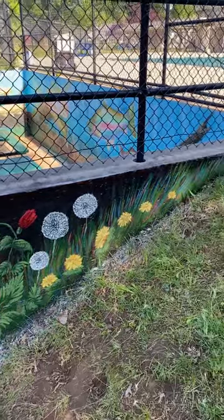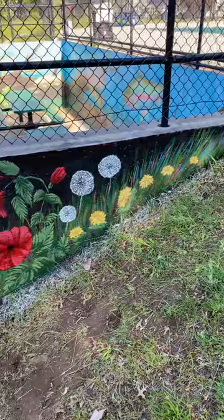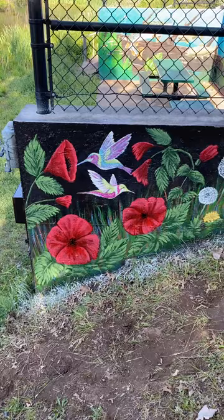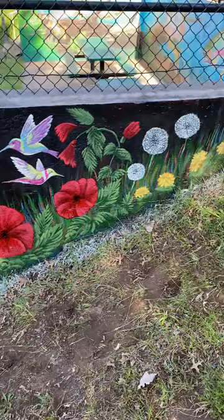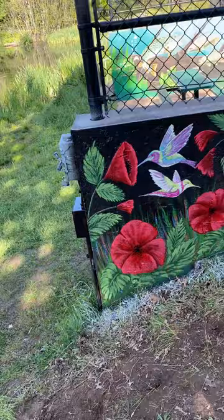Day five, Friday — final touches today on the outer right side wall. Just want some big foliage: poppies, big leaves, and some dandelions, grass and reeds, just to kind of fill in once the grass all grows back after being trampled. And something — a couple of bright colored hummingbirds. I don't know of any dull colored hummingbirds.